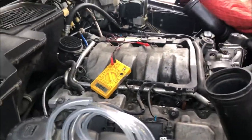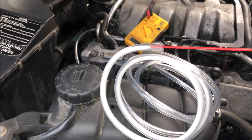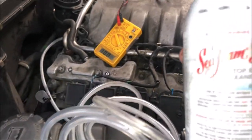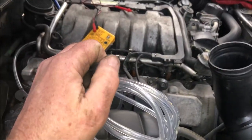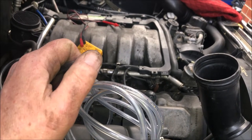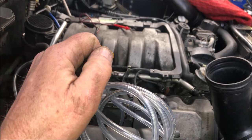so I'm going to run a little bit of Seafoam top end cleaner down there since it's a vacuum port. The Seafoam top engine cleaner. Not the lubricant. They have a WD-40-style Seafoam, I can't remember what it's called, but it's probably the best lubricant there is for stuck bolts and stuff.